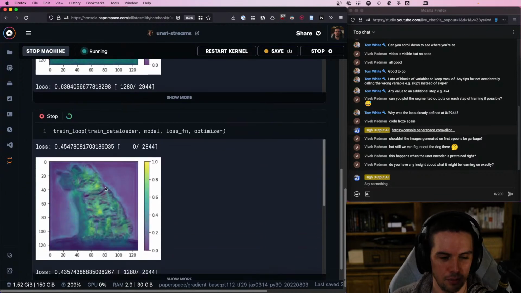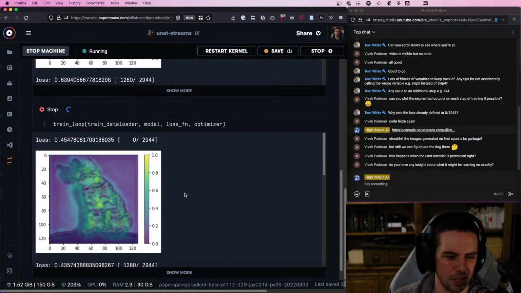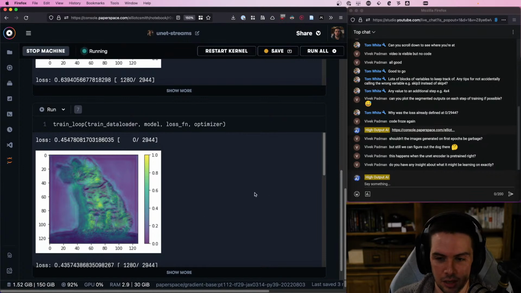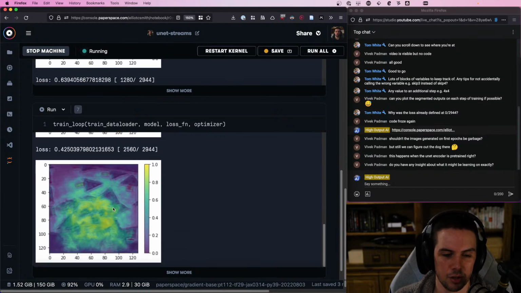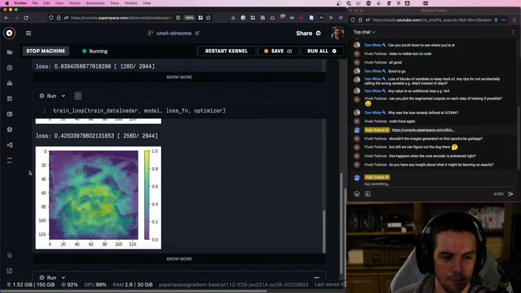And after 10, 11 epochs here, we are starting to see a lot more around the cat. Now, there's definitely bits that it's still getting wrong, like this area here and some other bits and pieces, but it's getting better. And you can still see, even between this set of steps and this one, the loss is going down quite a bit. So if I was training this model for real-world use, I would keep it going for a bunch more epochs, really until the loss starts to flatten out.